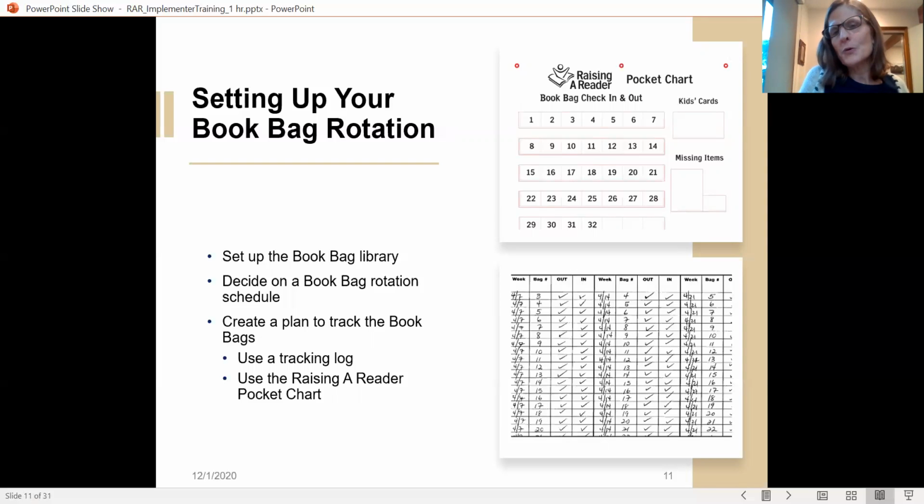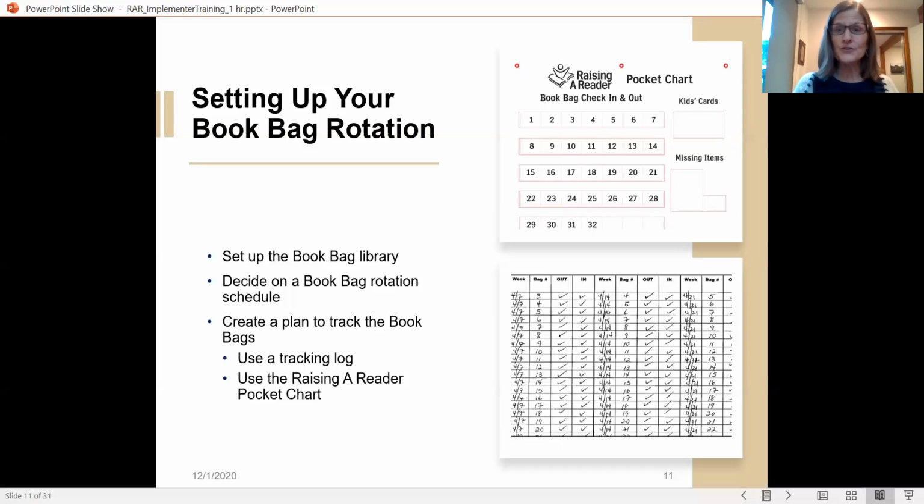It doesn't matter that you go in order, but it is really important that the children get different bags every week. And what we hope is that by the end of a cycle, a child will have had the opportunity to read with their family 75 to 100 different books throughout a cycle. If you have small classrooms or you're a home visitor, you can adapt and adjust this schedule any way that suits your families. But the big picture is that we just want kids to be exposed to as many books as possible through the rotation system throughout the year.